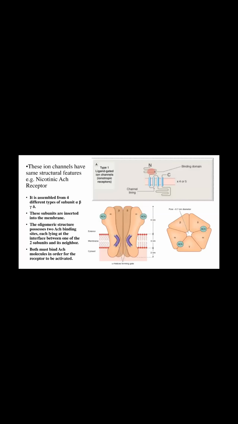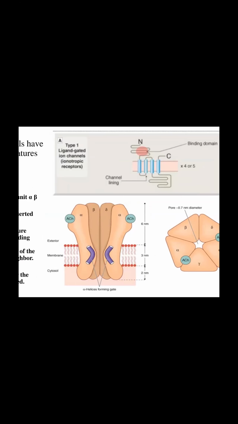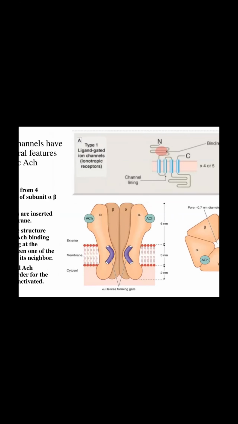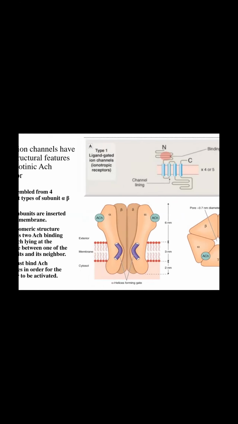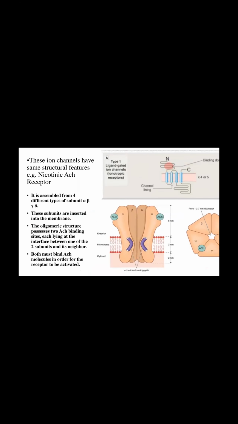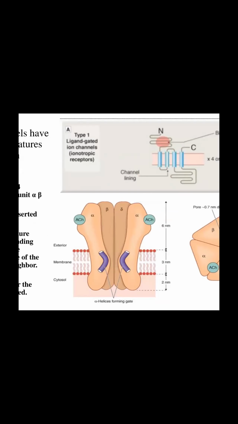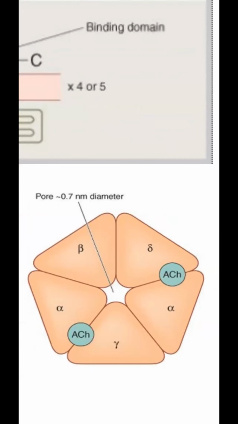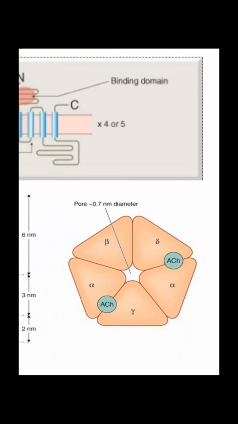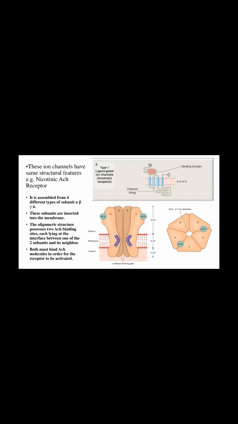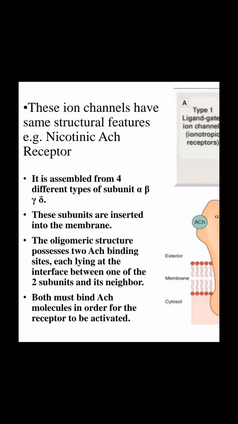In this, what is the structure of it? See, they have this four-part structure built into them. The subunits are alpha, beta, gamma, and alpha. Okay, so now what happened? This is the structure, the main diagram. It's like this. This acetylcholine is the receptor. So once the signal comes, it will go to this acetylcholine, bind the domain and do the action. Okay. The first is it is assembled from four different types of subunits.